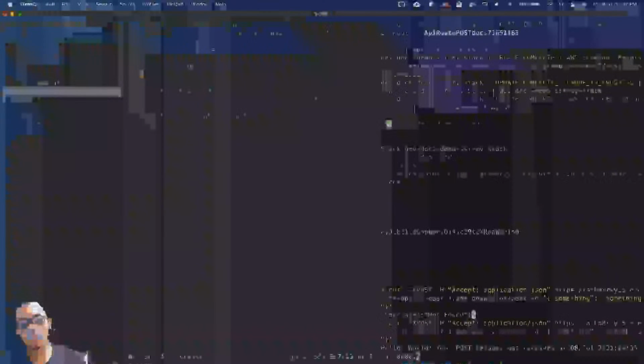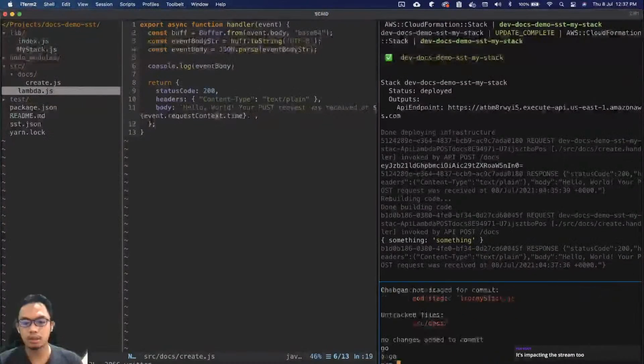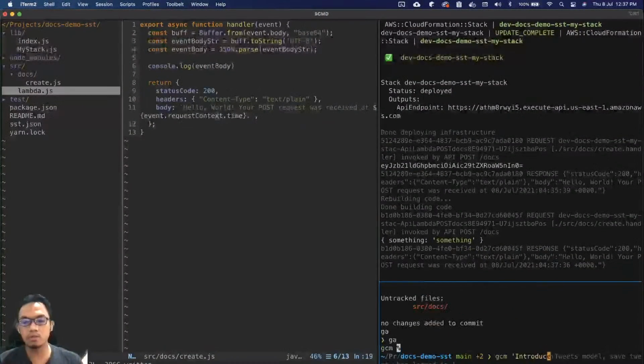It will rebuild my code, and once that is done, we can do another curl to this endpoint again, and we should see something here. This is what I passed as the event body, and you can see that reflected here. So that works, and I'm just gonna commit this: introduce post endpoint.